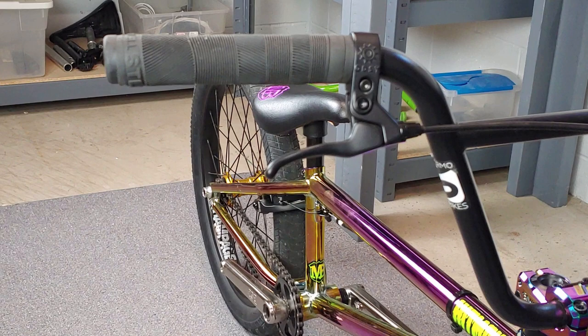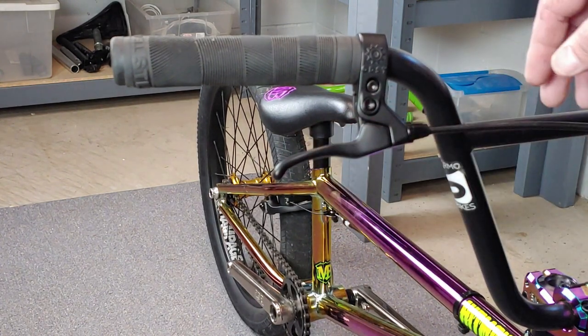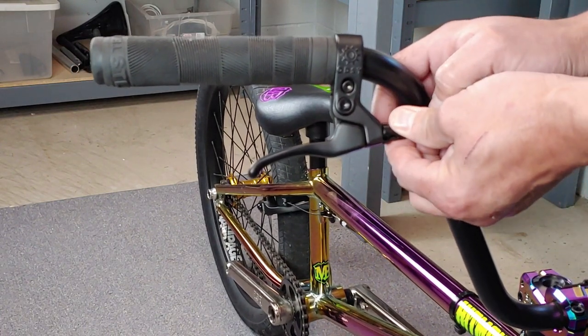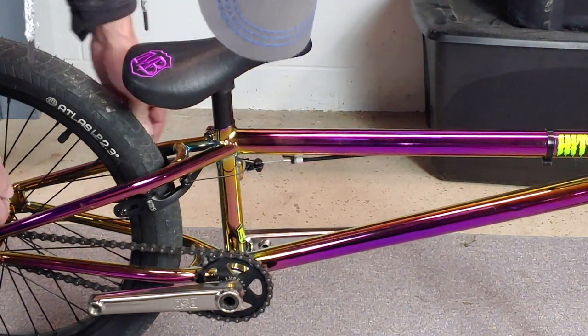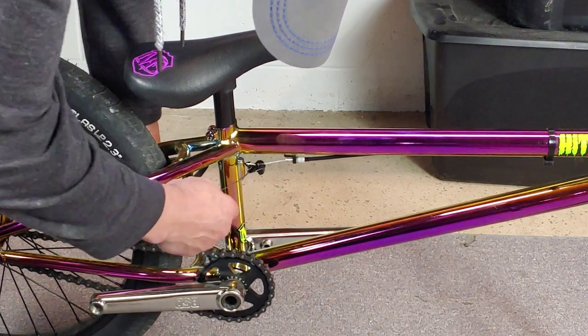After that, we're going to disconnect the brakes, if you have brakes. First thing we're going to do is turn our barrel all the way in at the lever. And I'm going to line up the slot right away. Then turn the barrel all the way in at the frame. Then squeeze the brakes together and disconnect your straddle cable.